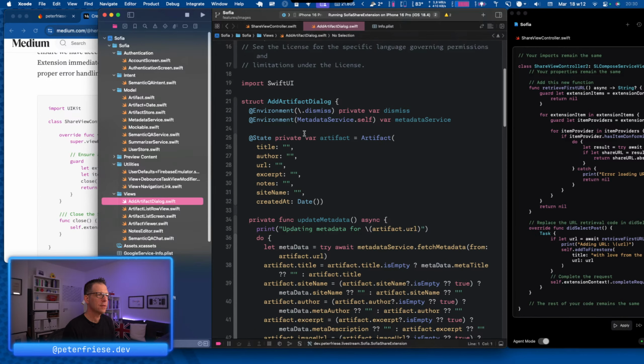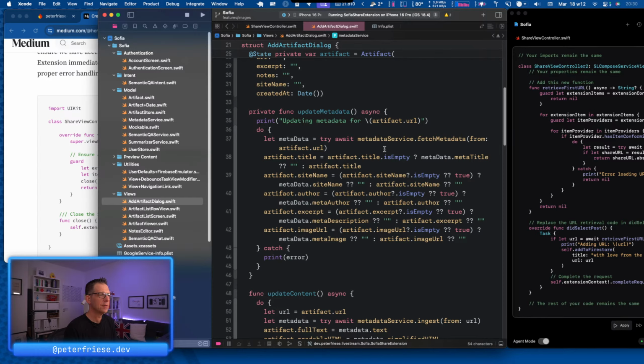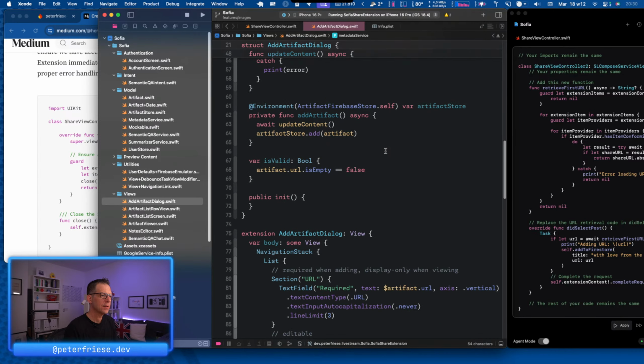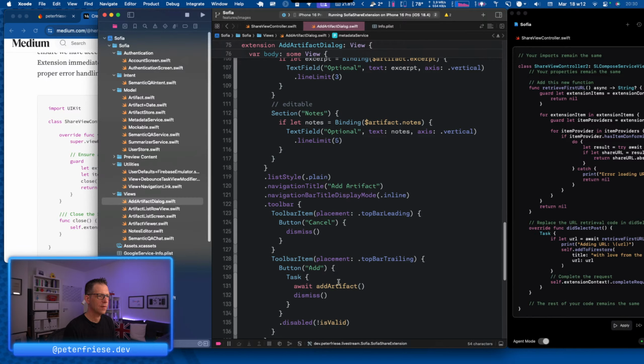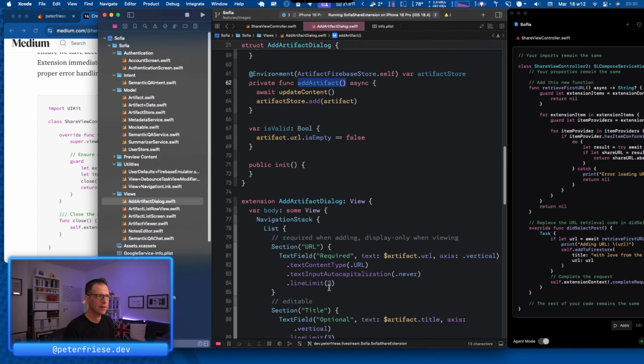And you can see that here it retrieves the metadata service from the environment. And let's find the place where the user taps on the add button. So when the user taps on add, we will call add artifact.